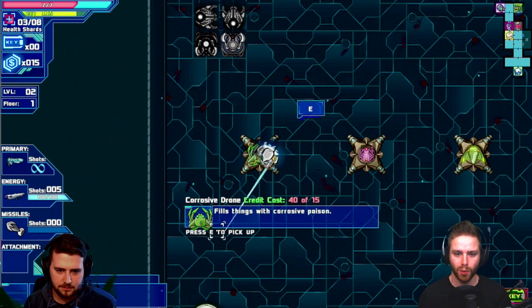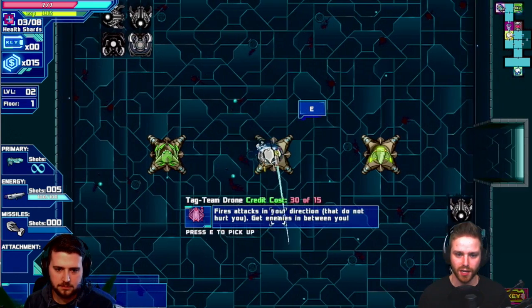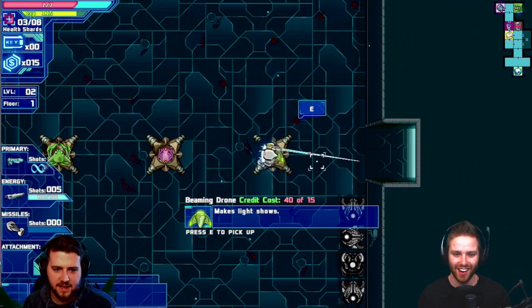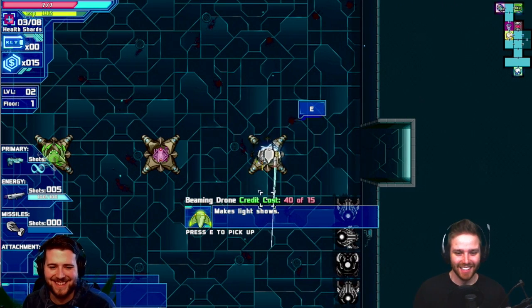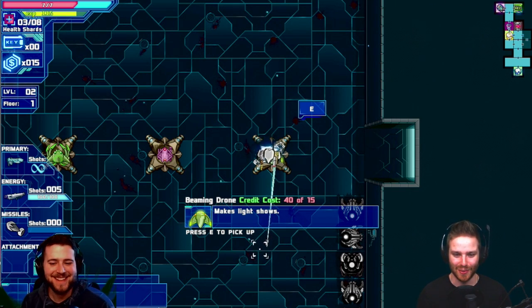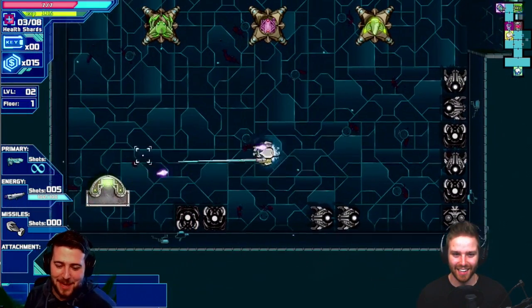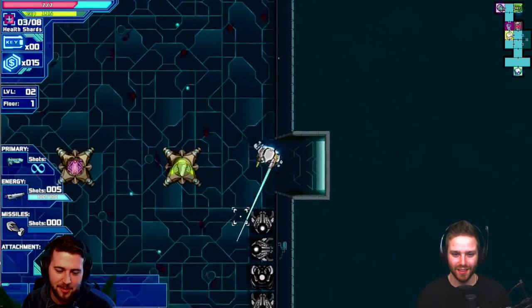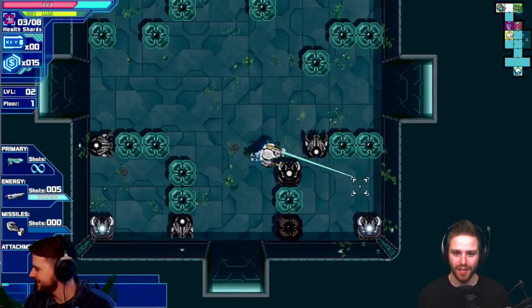Fills things with corrosive poison. Corrosive drone. Interesting. Tag team drone fires attacks in your direction that do not hurt you. Get enemies in between you, so that's kind of like the opposite effect. Probably like an ally. Making more parallels. I had the option to buy that one, but I didn't. Makes light shows. I thought it sounded lame, so I didn't purchase it. Maybe it is like a joke item, and you pick it up once, and it just makes light, or maybe they actually damage enemies. I'm not sure.